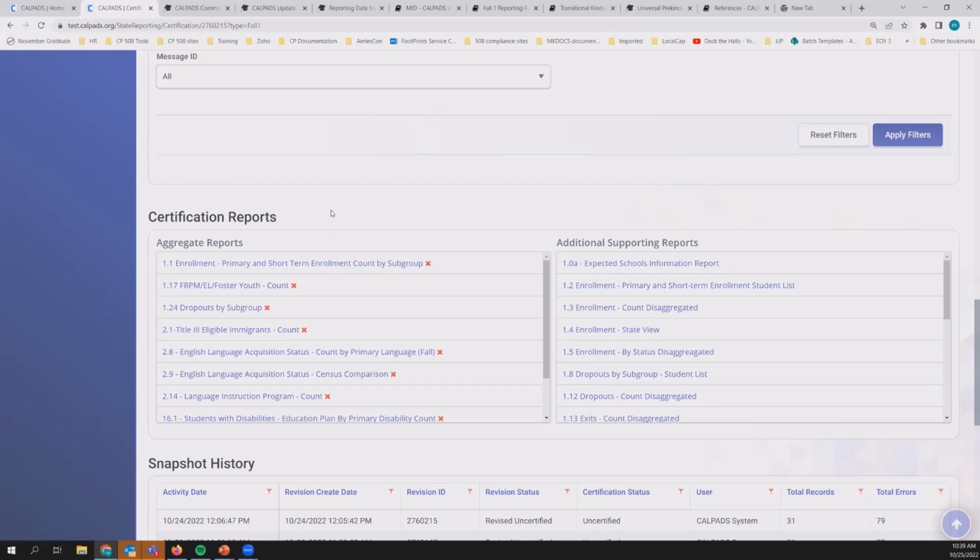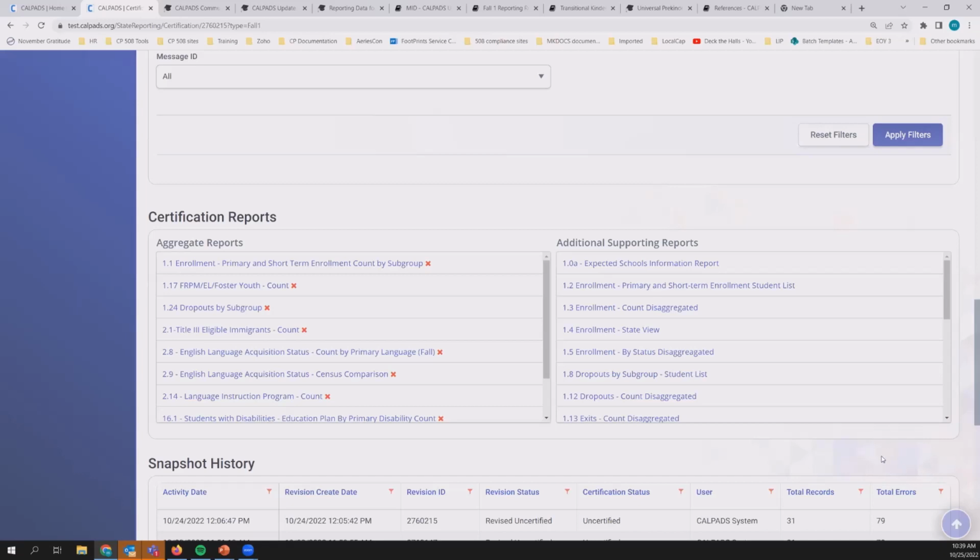For CalPADS to allow you to certify, the minimum requirement for you to review is your aggregate reports here. Once you've reviewed this and all of this red X turns to a green, a small button will appear here saying, hey, your data is ready. If you check this box, you're signing your life away to CalPADS. And if you check that, that's the only time when your LEA approval button will appear here.